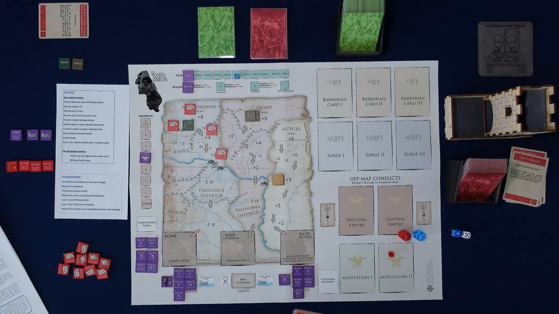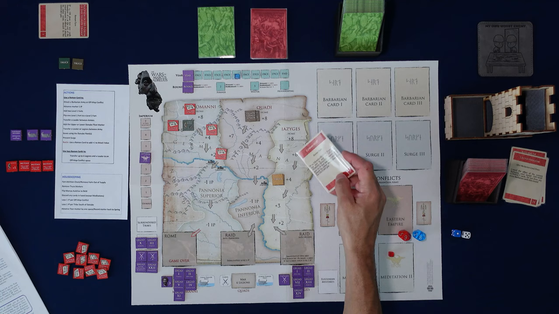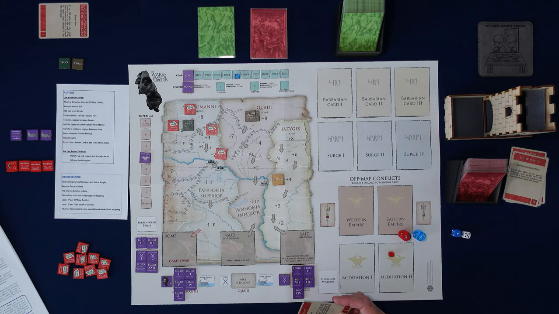Or I can use it to take an action. So I'm tempted to attack again. Like I said, I really want to knock the Marcomanni out if I can. Another thing I'm tempted to do is build 2 level 1 forts here, because I know that the Iazyges are going to come. They're going to work their way south eventually. That truce card will come off after the first turn.